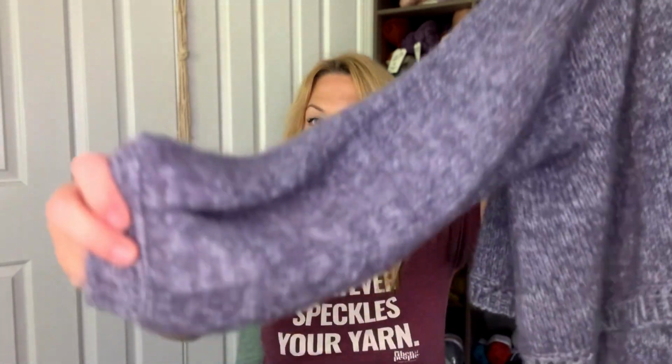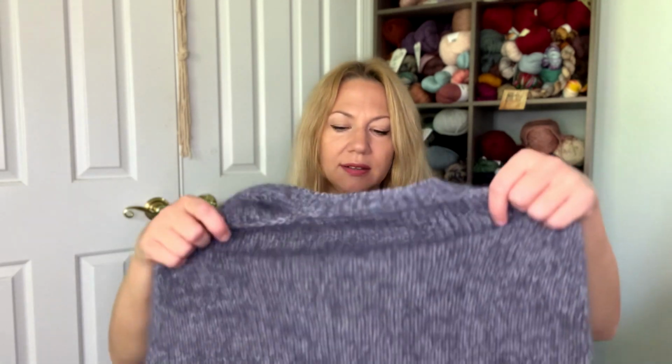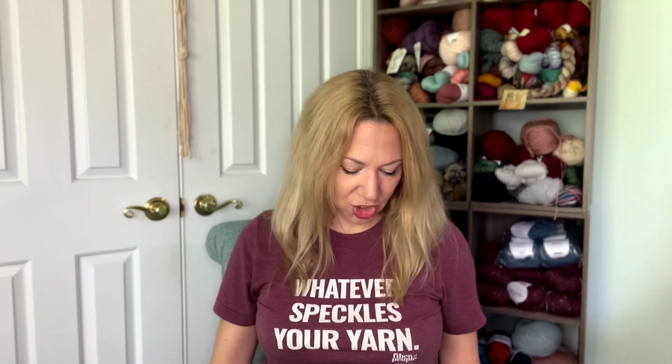I get a little bit of halo from all of the alpaca, but this is nice and drapey and airy. But you also have, particularly these braids, really kind of pull things together and give this a little bit more structure. So, as I said, I haven't blocked this. I think it will certainly open up a bit more. Things will look a little bit tidier. But as it is already worked at a fairly loose gauge, I'm not expecting too much change in the drape.